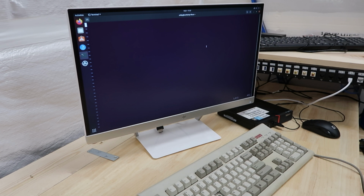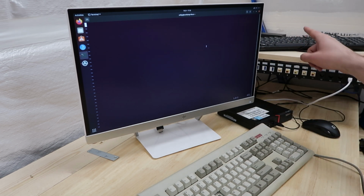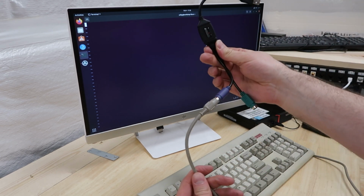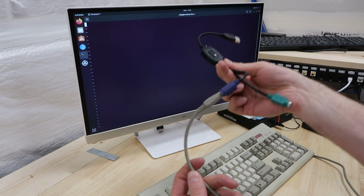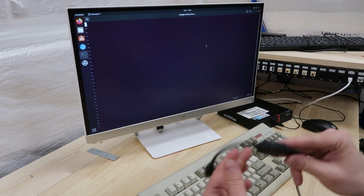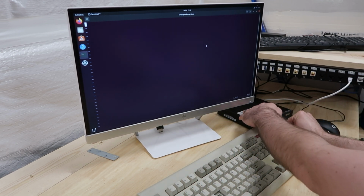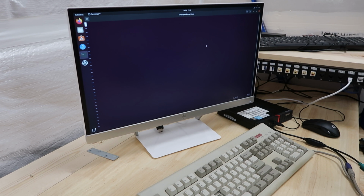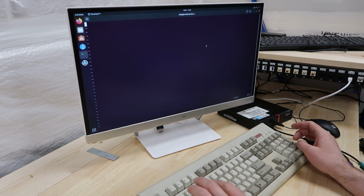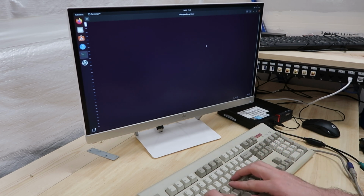Alright, here's the test setup. I got this little ThinkCentre booted with this other keyboard right here, off screen. I've got this USB to PS2 dongle. Obviously, I'm going to need that. I know this dongle works. I've used it before. So if we have problems, that shouldn't be the issue. So, moment of truth. Ooh, saw some lights blink. Num lock on and off, caps on and off. I bet it just works. I was never too worried.